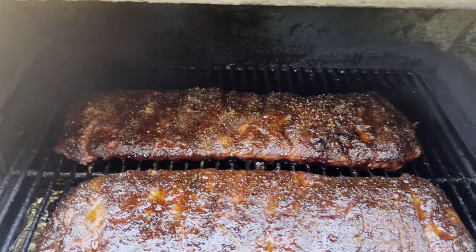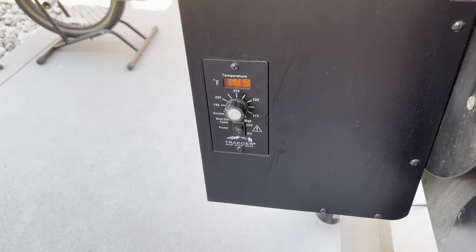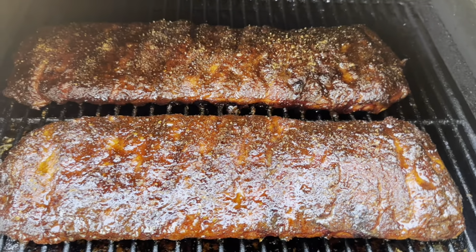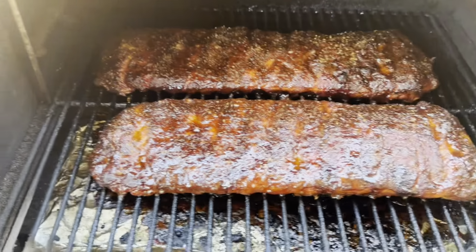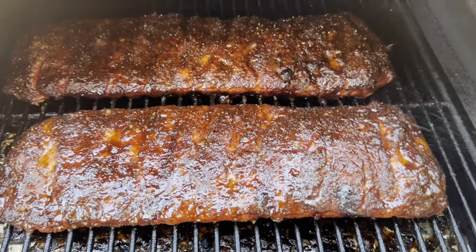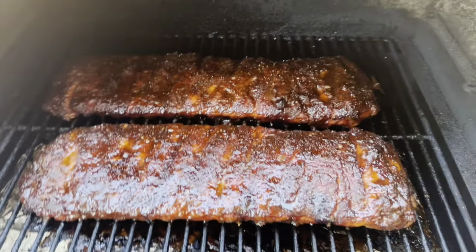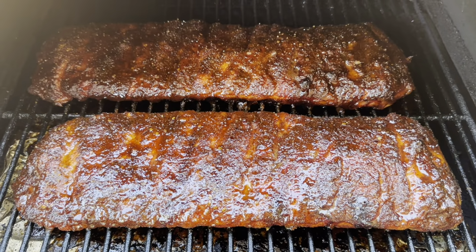So I'm just gonna do that, just add just a little bit more flavor to that. We're holding good at, wow, 225 is what it was when I first came out here. But I'm gonna do that and spritz it just so the rib has something to kind of adhere to. I'm gonna probe them here, not necessarily for temperature, but for tenderness. But I'll do that here in just a little bit.